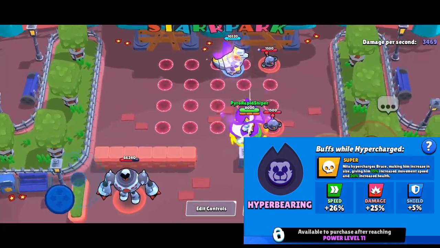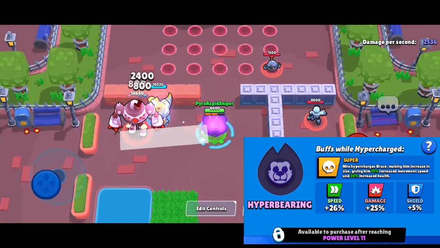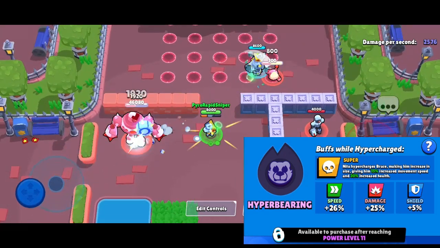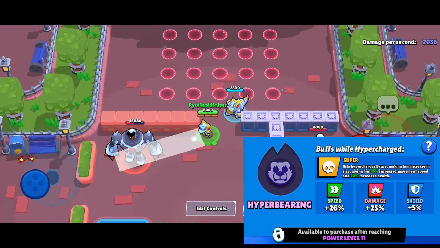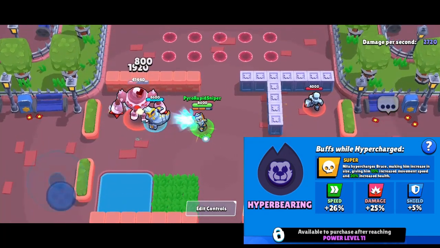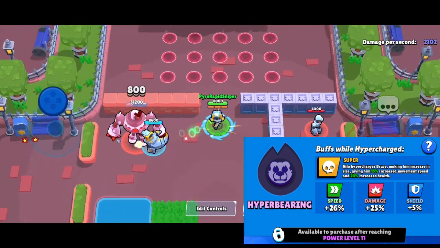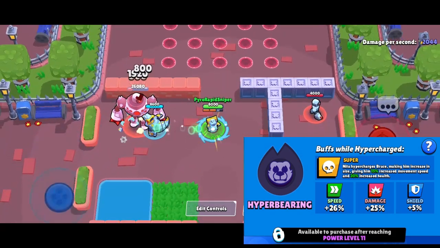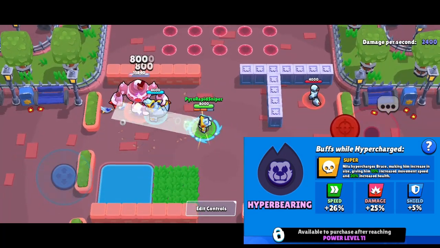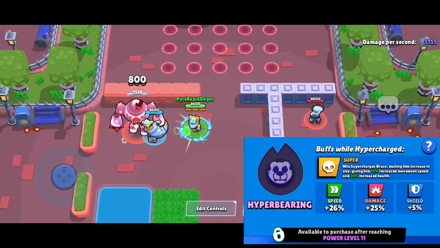On top of that, Nita gets this Hypercharge extremely quick. It takes her 2 whole supers just to get 1 Hypercharge, which is insane. It's so annoying because, one, Bruce is extremely fast. He's faster than most brawlers, which makes it really annoying to get away from him. Now, I wish that he did do extra damage, but it's understandable why he doesn't. But paired with both her star powers and her gadgets, this Hypercharge is extremely annoying.